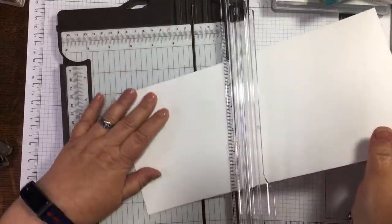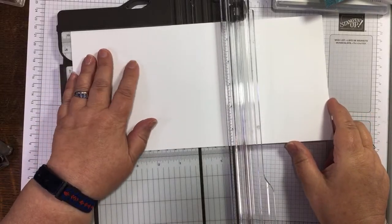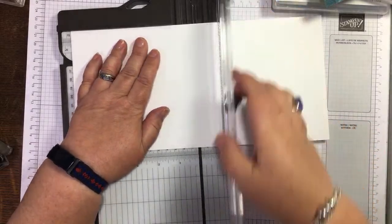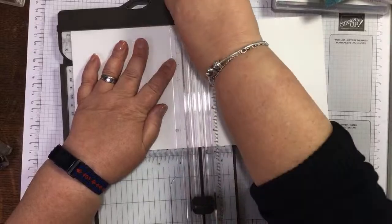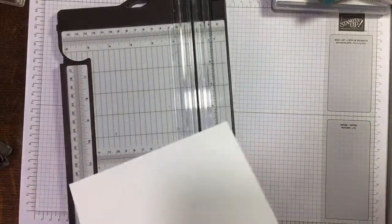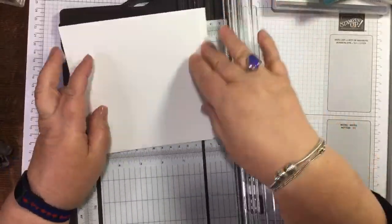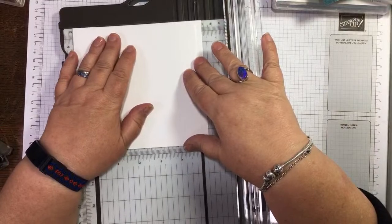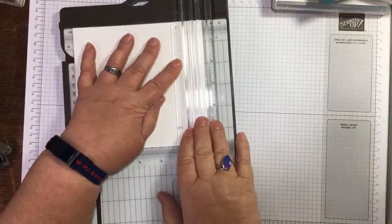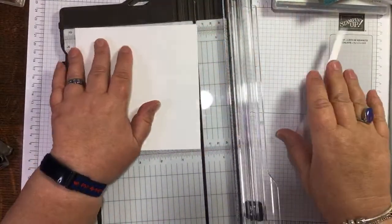And then, as I say, it's not going to be rocket science type of cards. They're just cards. Certainly the one that needs to go to Australia can't be too fancy because it would cost me a lot of money. Well, it can be fancy, it just can't have too many things on it.